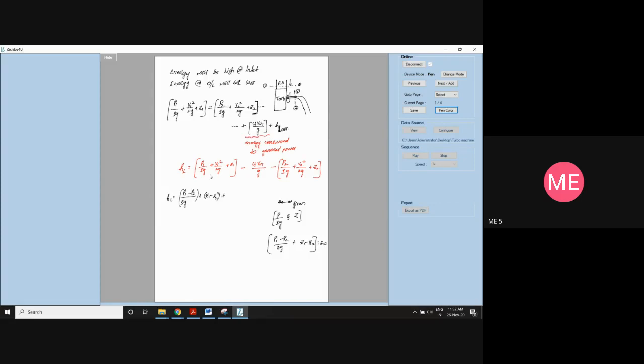What is left out? Plus V1 square by 2g minus V2 square by 2g minus U1 Vu1 by g. This is left out. You substitute all the values. Now we'll see the combination of these two is 60. So HL is equal to 60 plus, what is V1? We determined it, no? Somewhere we determined V1.